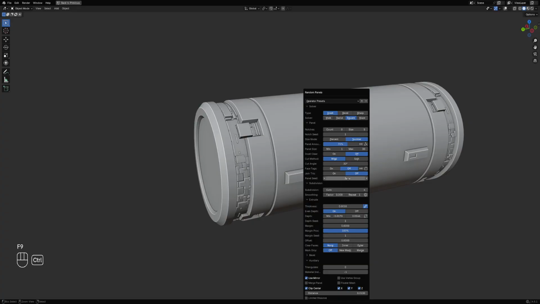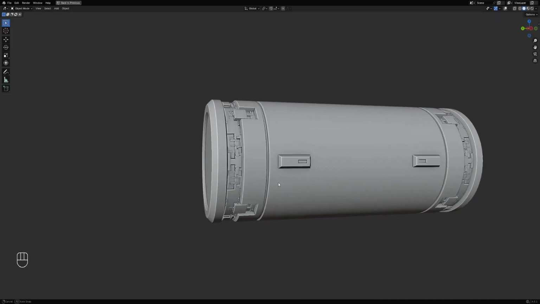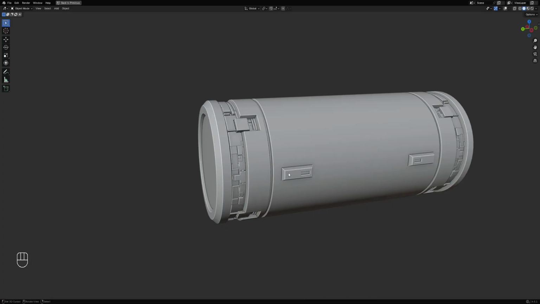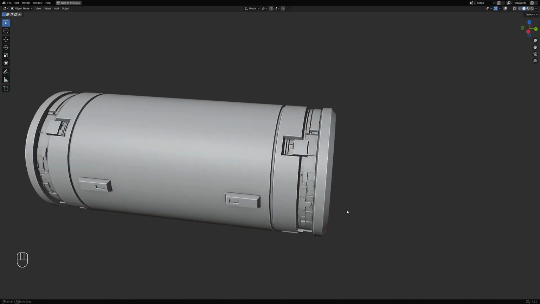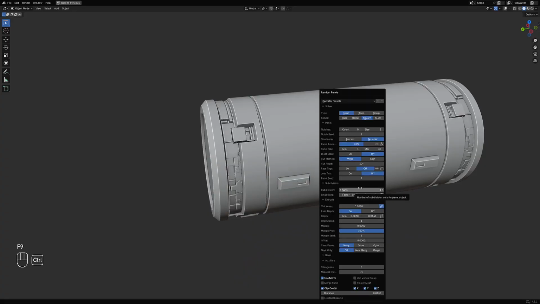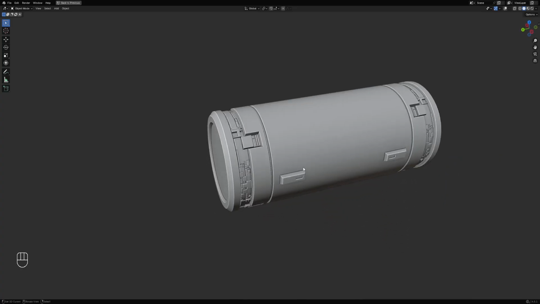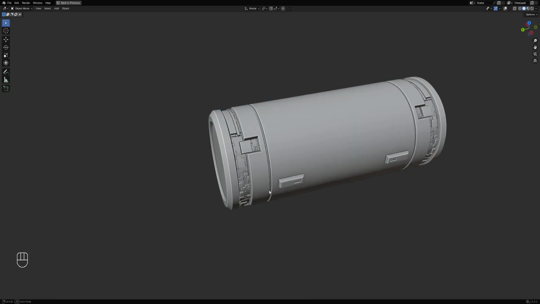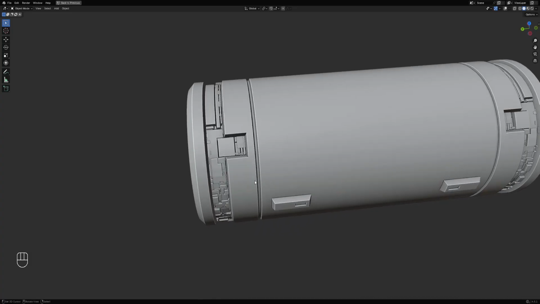Well, let's try and play around with the seed value. I think number 1 is okay. So let's also play around with the subdivision. I think this looks good.